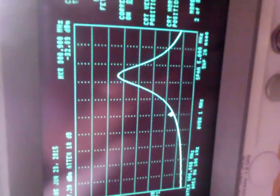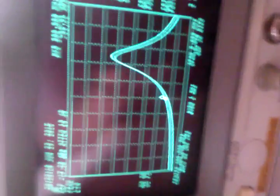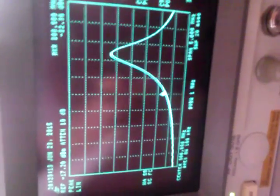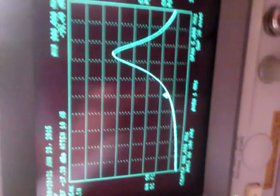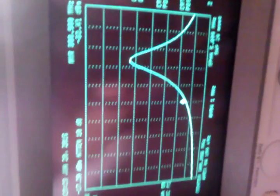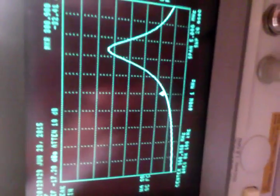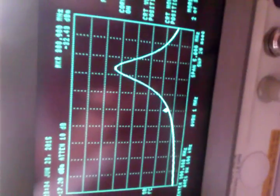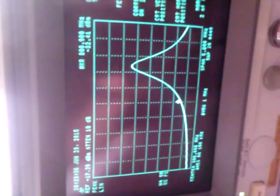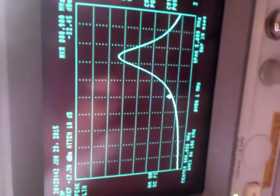It's shifted upward in frequency, which of course with an LC tank circuit, the XC and XL reactance, you want to be a minima. And lowering the L or the C, the inductance or the capacitance, is going to shift the frequency up of where a minima will be found. So I doubt it's an inductor, although there are inductors in this circuit. It's probably a capacitance issue. And I think it's the capacitance of the PIN diode.